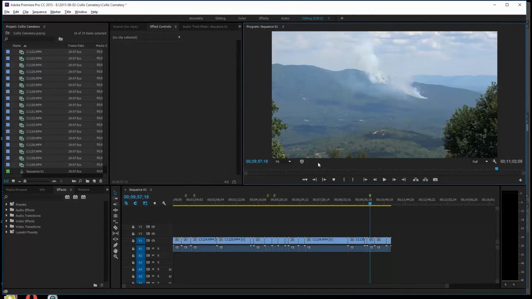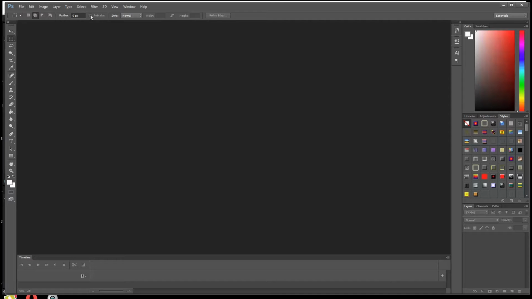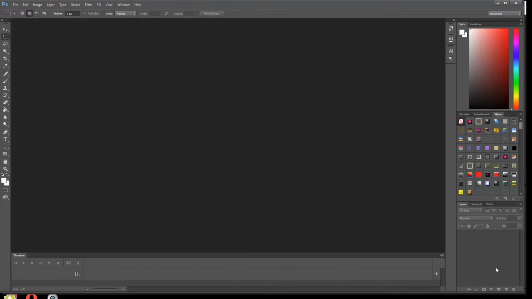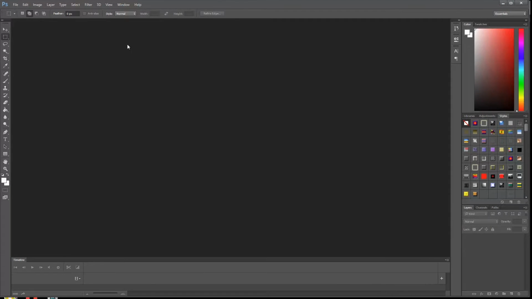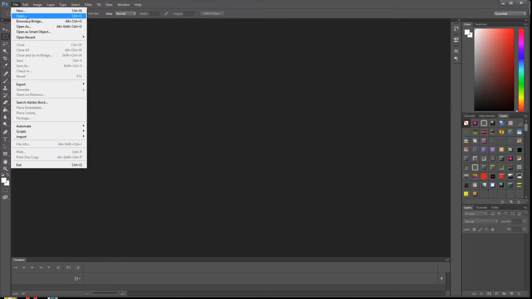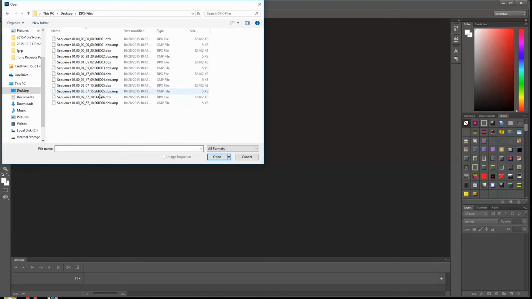OK. Now, just so you'll see how these work, and how they work so flawlessly with Photoshop now, I'm going to go to Adobe Photoshop and toggle over. Let me open this up as wide as I can get it here. So let's open up these images. I'll say File, Open. I've got my DPX Files folder here, and you can see there's some sort of metadata here that you can use. I'm going to go ahead and click Type so that I'm not messing with that.